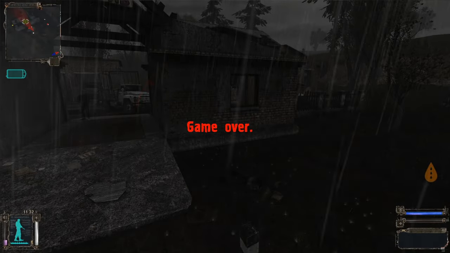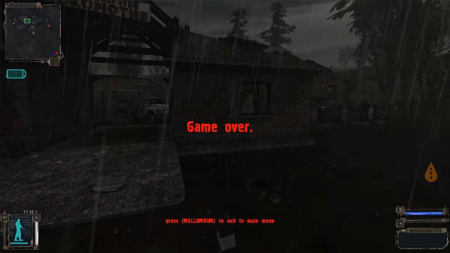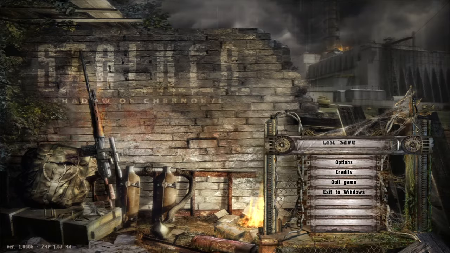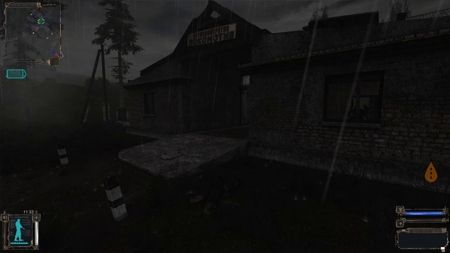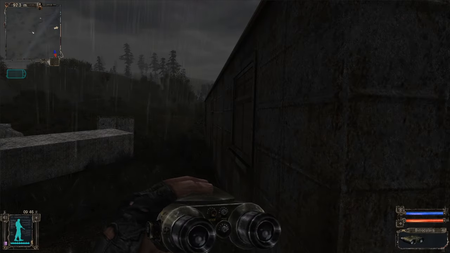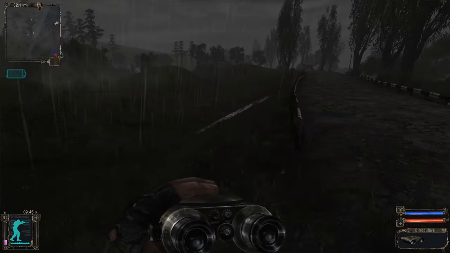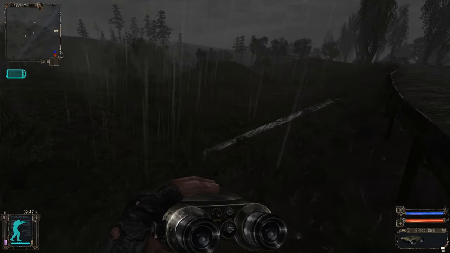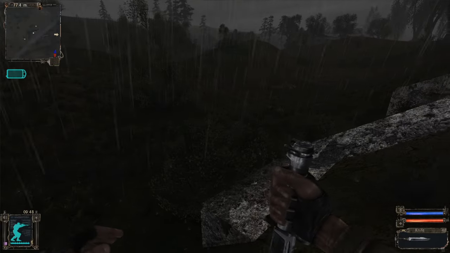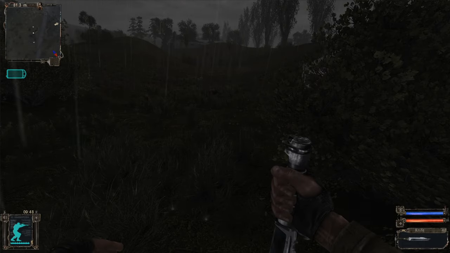I was trying to read that and I got shot. Space, exit. Oh, really? Oh, jeez. Oh, God. Okay, I'm pretty damned weak, basically. See if we can kill these things again. Oh god, there's more now.